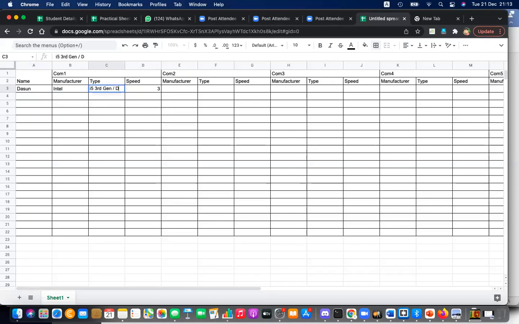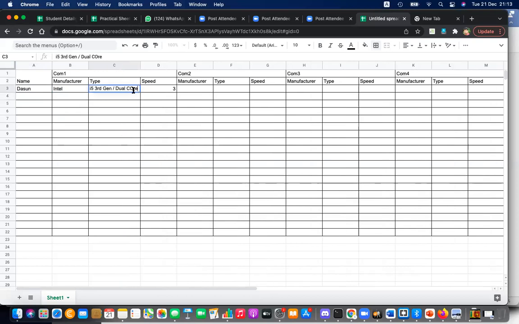This is, let's say, dual core. Then speed is 3.2 gigahertz. This is one example. You have to write down for 5 computers. I'm going to show you 5 computers. Okay, I'm going to erase this, right?